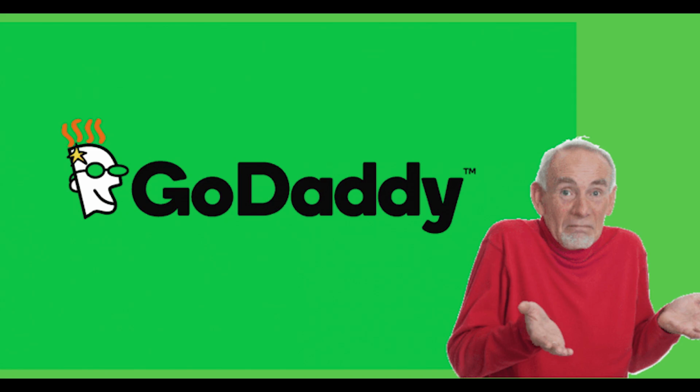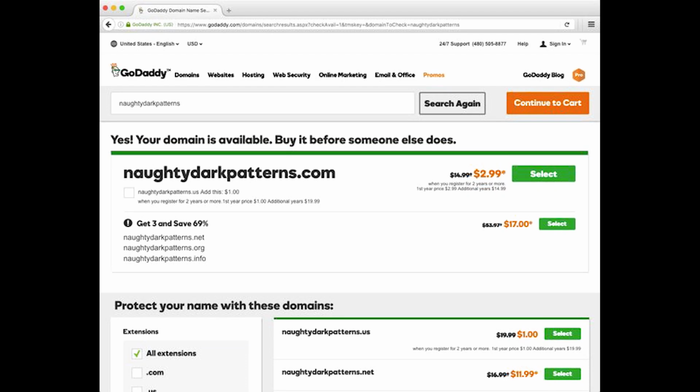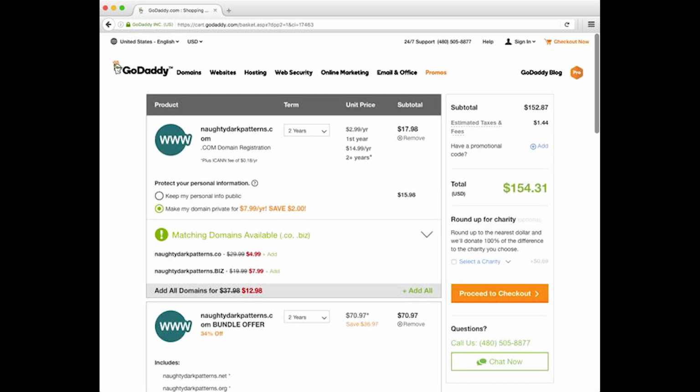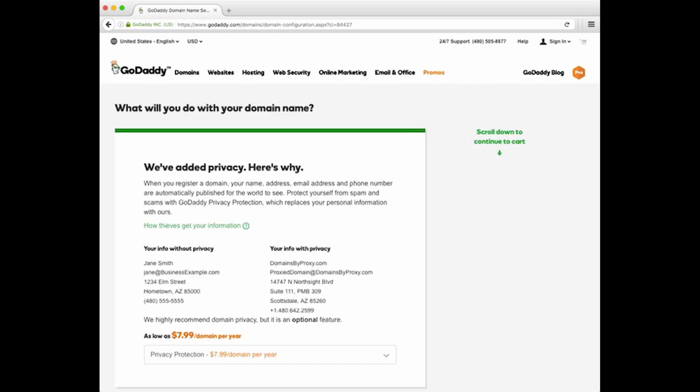Another great example is GoDaddy, the popular domain hosting service. Search for a name you want to buy and it flashes up saying only 99 cents for the first year. Well, let's say you buy a few of these, and you're probably looking to pay around $17. Now, when you go through the checkout page, suddenly it's $150? Oh, that's right, you wanted 2 years instead of 1, as well as privacy protection on all domains. Just a quick note, if you're in the EU, it is illegal to be sold privacy protection, so just make sure you don't get caught out on that in the future.